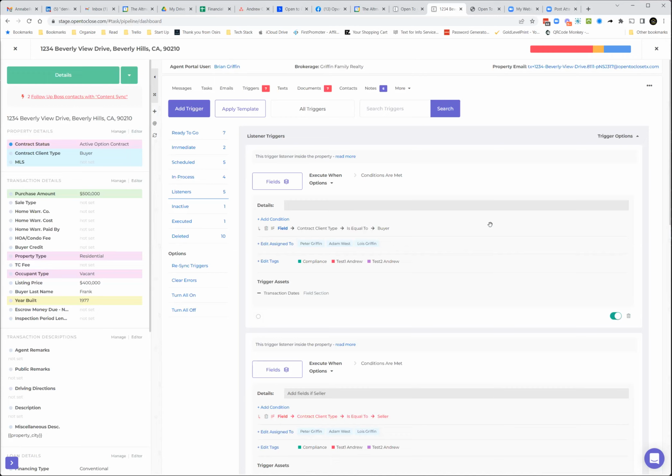So the way you can do triggers is through the intake form, through the tasks, which you already know about, and then this automated trigger portion, which you have to upgrade your plan to get to. But basically, these are replacing tasks.